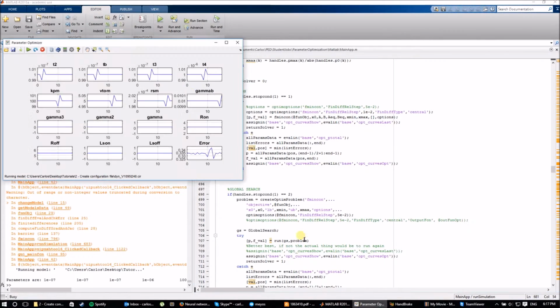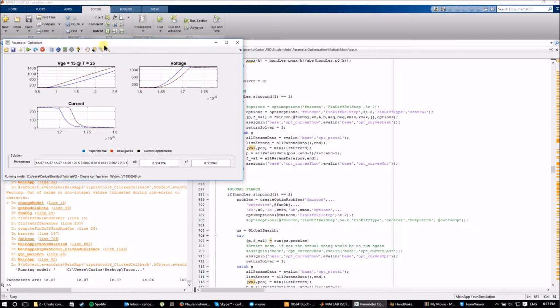If you go here, you can see this here is 1% of 1 to the -7. If you put it 5, it will be 5%, and so on. The thing is, in theory, you should put a really small value, like for example 1 to the power of -6. But the problem is that optimization problems can solve a lot of different problems, but those small values are more appropriate for symbolic problems where you have functions. But because this has experimental data that has noise, for example, you can see here small ripple.